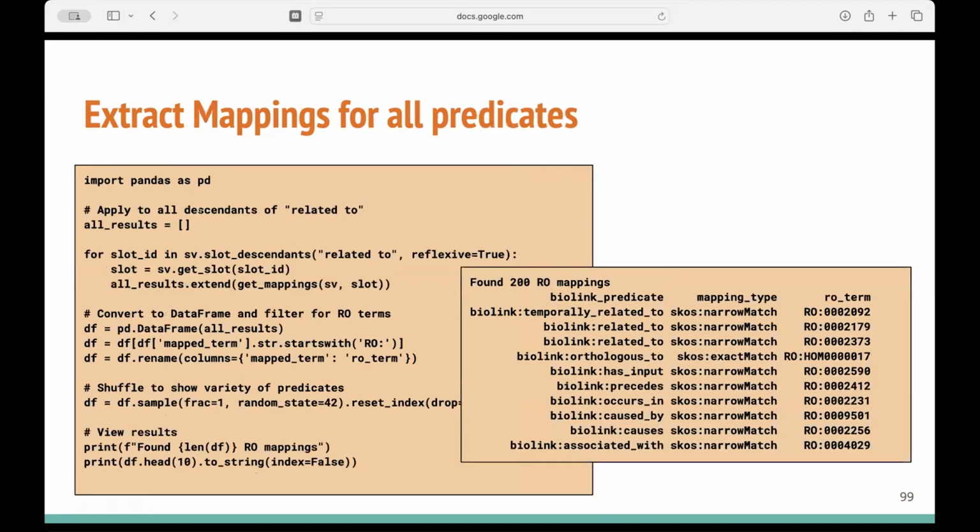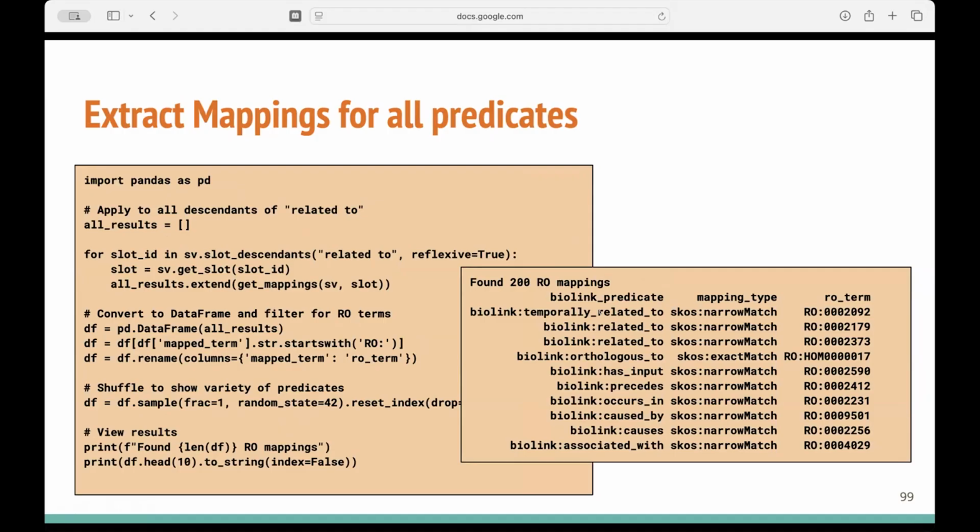And then on the next slide, this is wrapped up with a little bit of pandas, and I just wanted to show this as a demonstration that you can iterate through all of the mappings you've defined in a schema, and you can produce these triples of an element in BioLink and the kind of match it has to an ontology term, and look up the meaning of the slots.